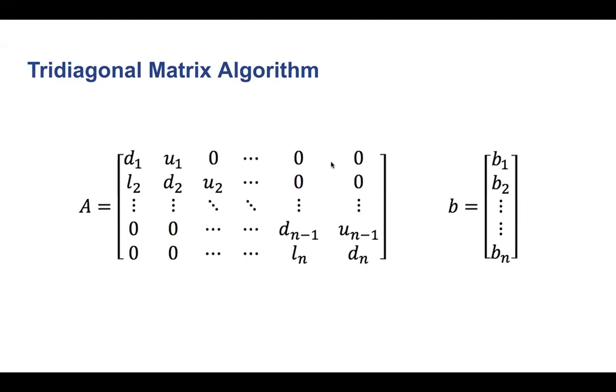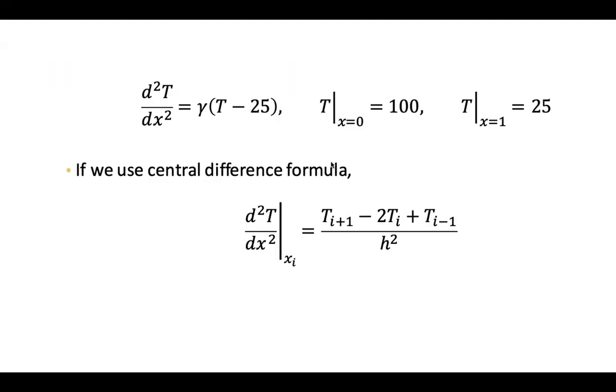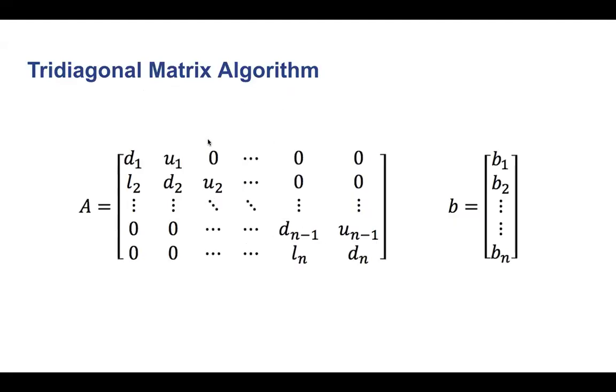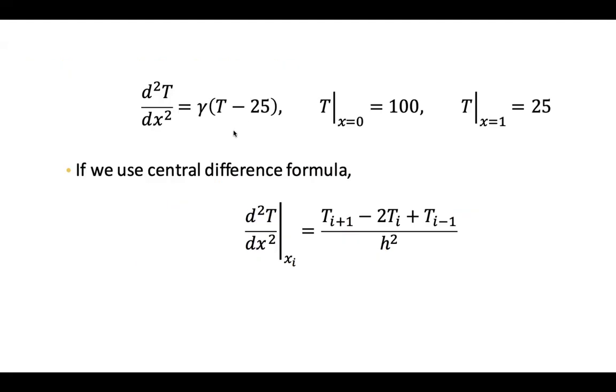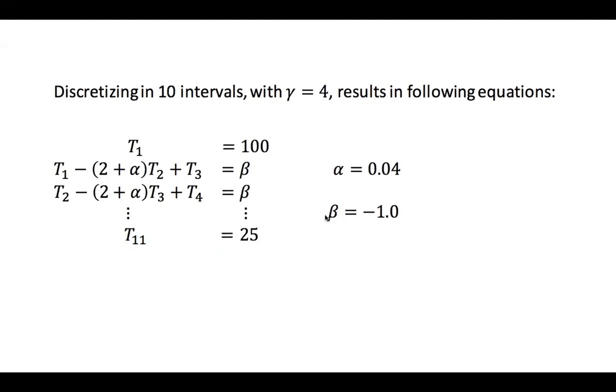I'm just telling you an example where you will observe a tridiagonal matrix. This tridiagonal matrix is not only this. This is one of the ways you will get a matrix that looks like a tridiagonal matrix. There might be several other fields where you will see these matrices, but this is just an example of a tridiagonal matrix.